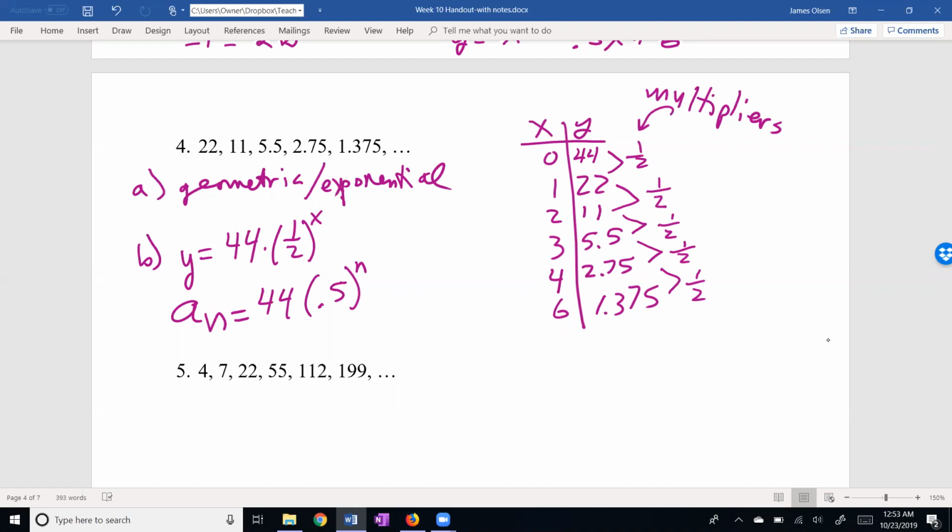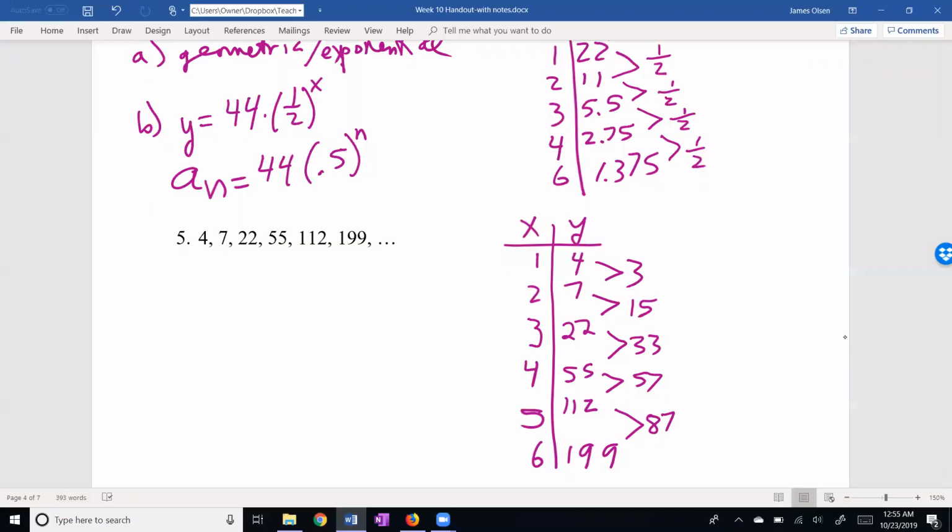Finally, my last example is going to turn out to be cubic. So let's write this out and get the rows of differences, and the third row of differences is going to be constant. I'm going to let you make the table ahead of me. Here's my first row of differences. It's not constant, it's not linear.